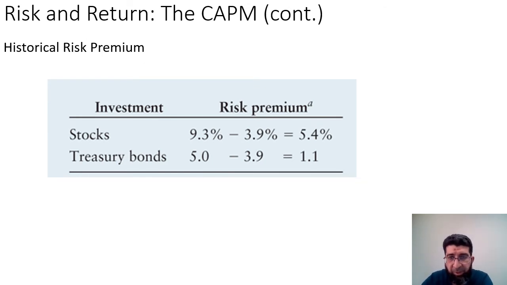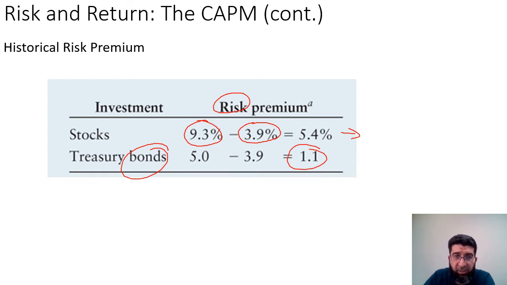If you look at the risk premium, and this is from the earlier slides, the stocks' return is 9.3% while the T-bill rate is 3.9%. So the risk premium that stocks are offering is 5.4%, while compared to bonds it is only 1.1%. So stocks are riskier, hence they are expected to compensate for higher risk, and that's what they are doing, while bonds are less risky, hence they are not expected to compensate as much as stocks are, so they are going to pay less.